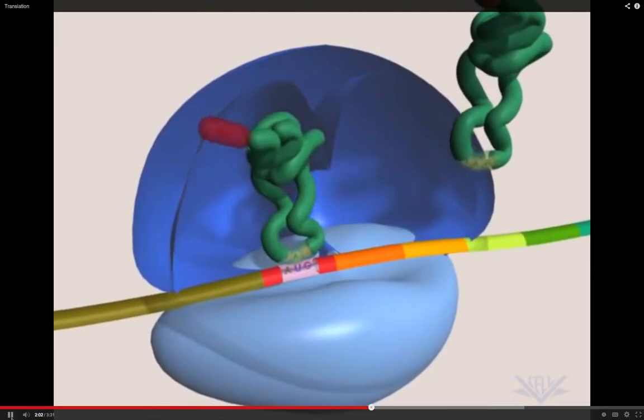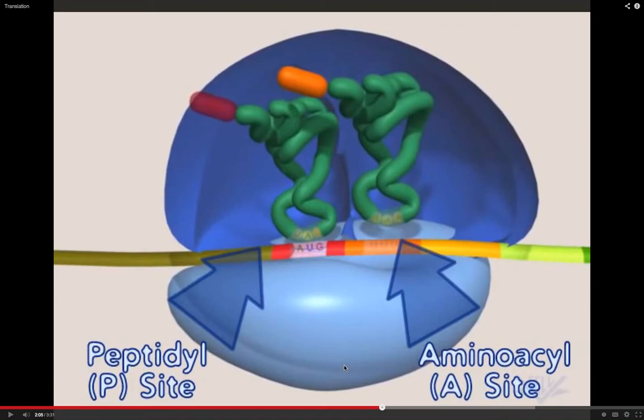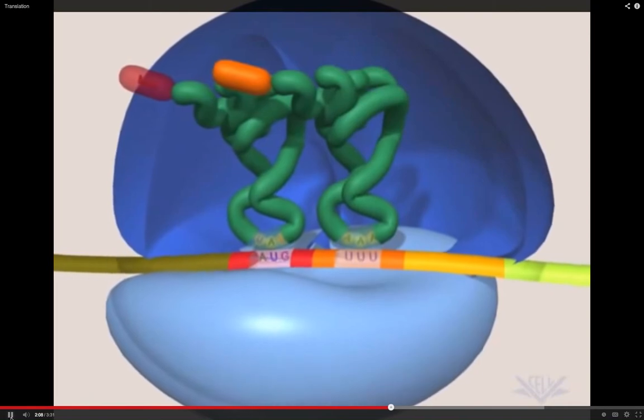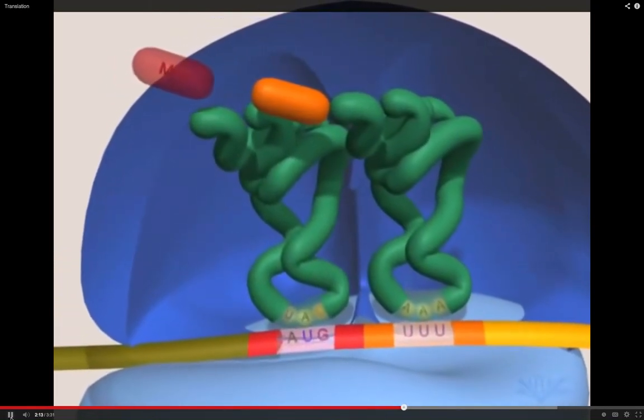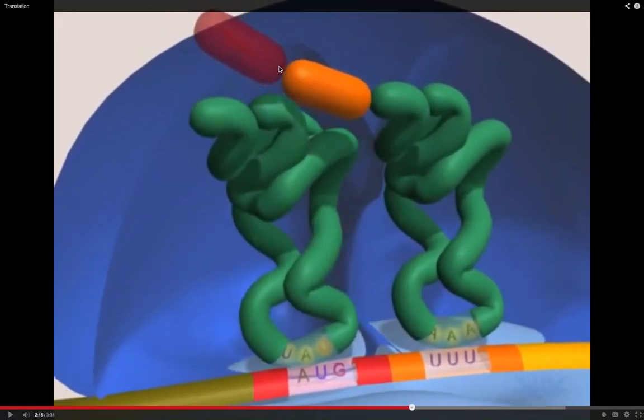So as you can see, okay. And I don't care about the sites, guys. This is just the first and second site. That's fine. What you need to see is that the next tRNA comes up, lined up with the mRNA. Okay? And watch what happens to the amino acid. It goes from here, it's attached to the tRNA, then it's going to be released. Okay? It's about to happen. Oh, released, and it's going to join with the orange amino acid. Okay? What holds these two together is a specific type of bond, and we call that a peptide bond.